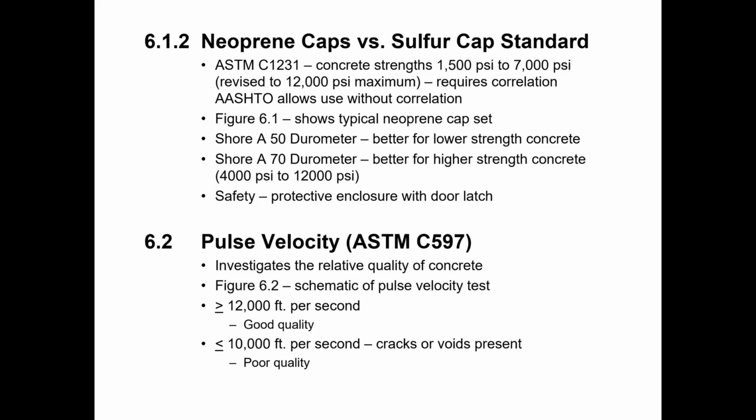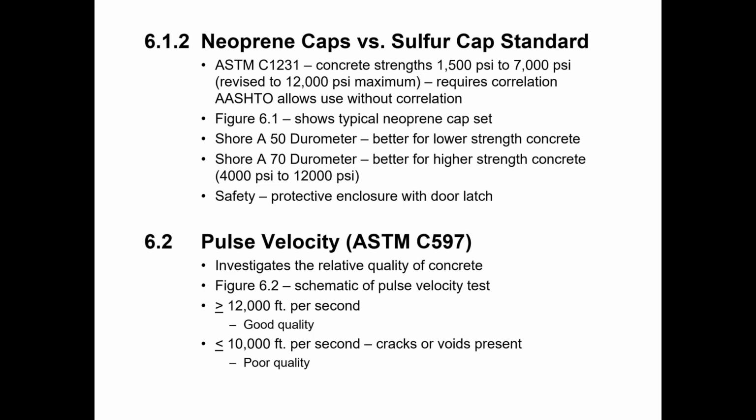All right, there is a mention that a protective enclosure should be used around the compression test machine when unbonded caps are being used. Even when bonded caps are used, we should have a protective enclosure just in case there are splinters from the concrete, especially at higher strengths. The concrete tends to explode, and so we need a protective enclosure.